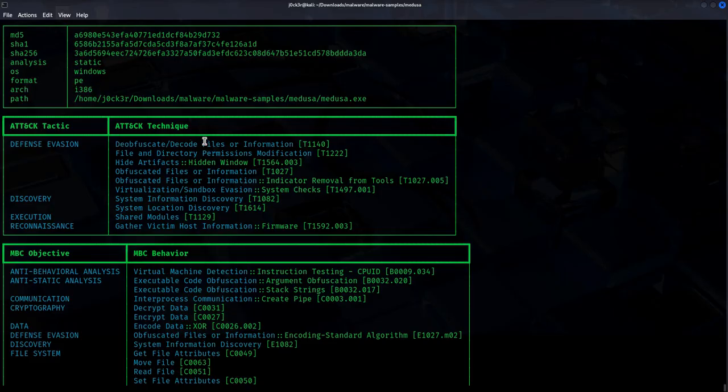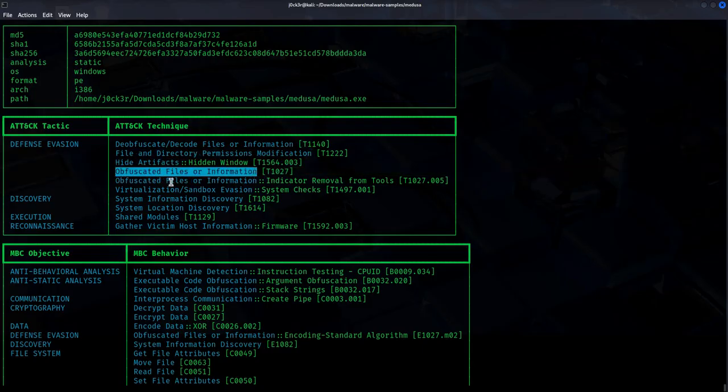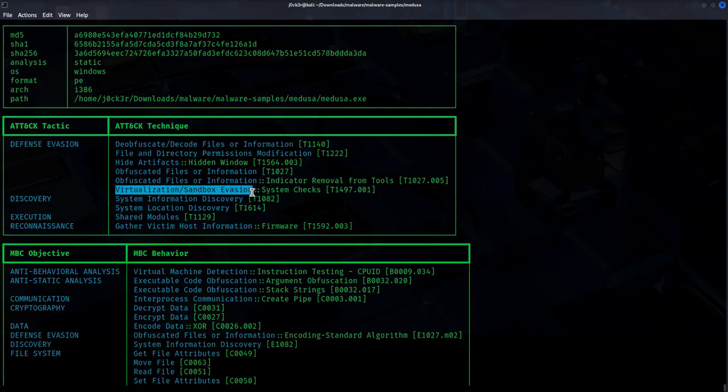The functions being used for defense evasion include file and directory permissions modification, obfuscated files or information, and more. It is also using certain functions to detect virtualization and sandbox evasion.